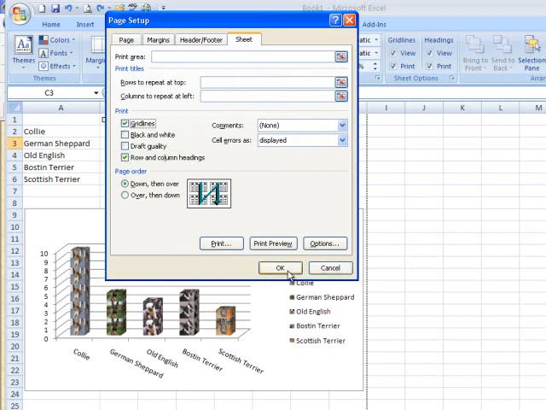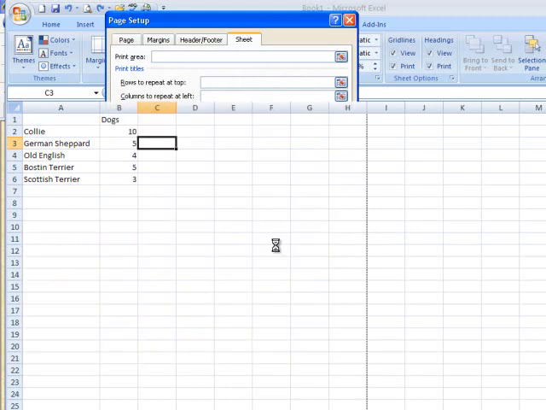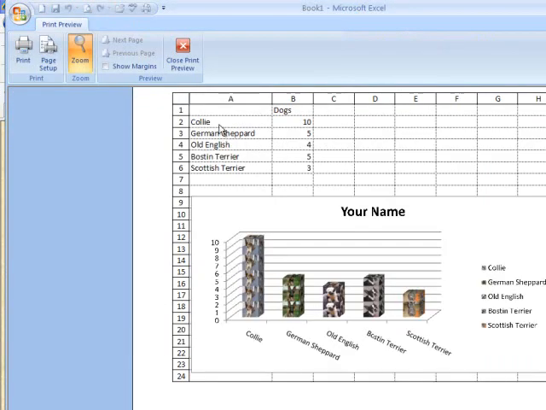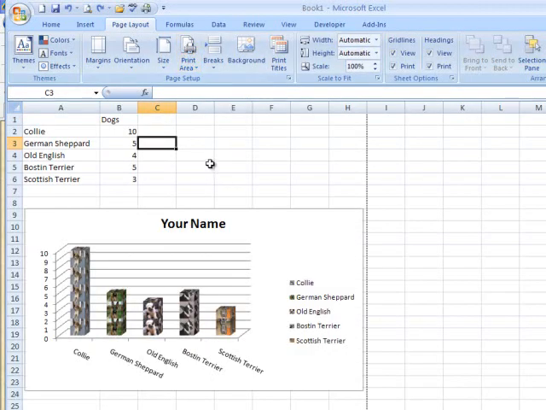Upon doing so, you'll notice that when I click on print preview, watch what happens to the screen. You automatically have the names of each column and you have grid lines or rows. Let me close out of that. So this will allow you to print out rows and columns, and also by clicking off of it, you now have what's called an embedded chart.